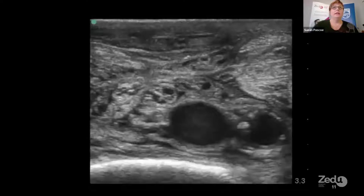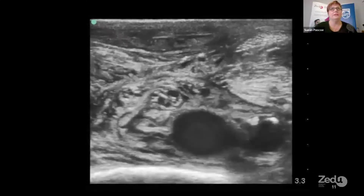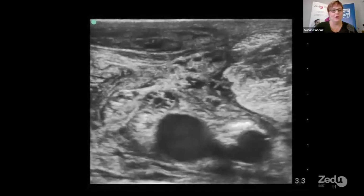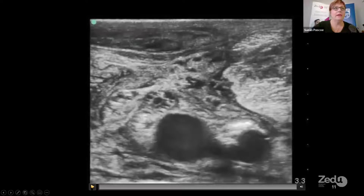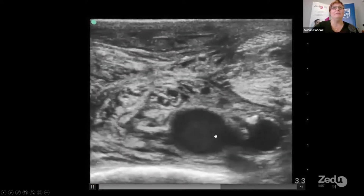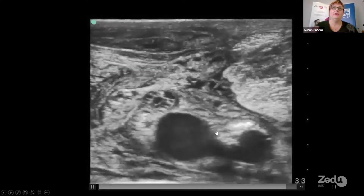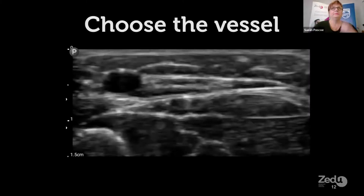Sometimes you might even see an example where you've got B mode flow. So in this example, the blood's flowing quite slowly in this patient. It's not clotted, and this video is not playing particularly well, but you can see the blood sort of swirling around just in B mode there. If you compress the vessels here, you'll see that it's easily compressed, and sometimes with the higher resolution equipment that we've got these days, you can see that B mode flow without even turning the Doppler on.